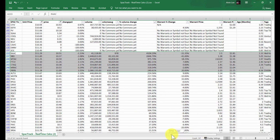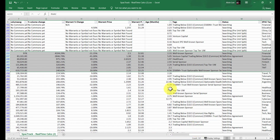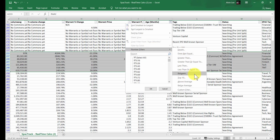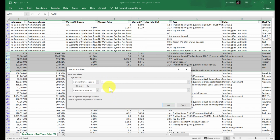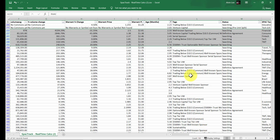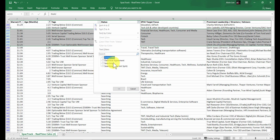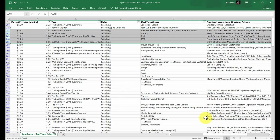And then what we're going to do is also, I've had pretty good success. I've noticed that in the SPAC lifecycle, SPACs are actually merging a lot quicker. They don't take the full 18 to 24 months anymore. You're having SPACs that just IPO'd, and then within 2 to 3 months they have a DA. So I actually have two screening strategies for this. I like it to be greater than 2 months, but then less than 9 months, because I feel that's kind of the hot time right after the units have split. And then for the status, I actually only search for searching or searching pre-unit depending.